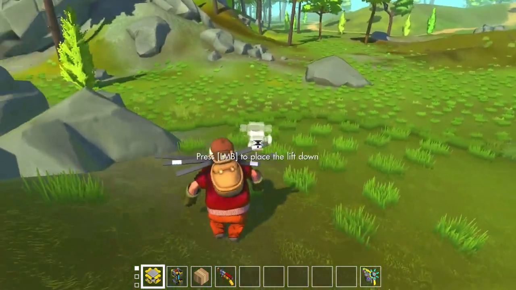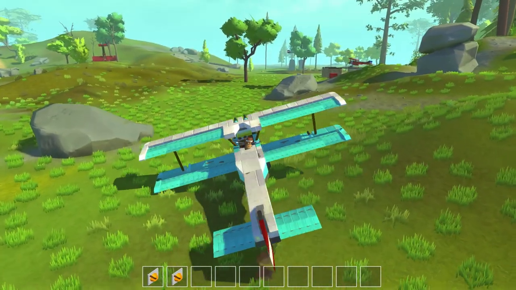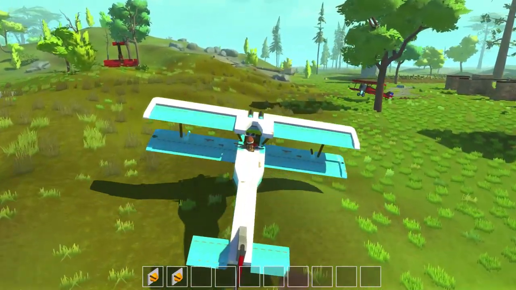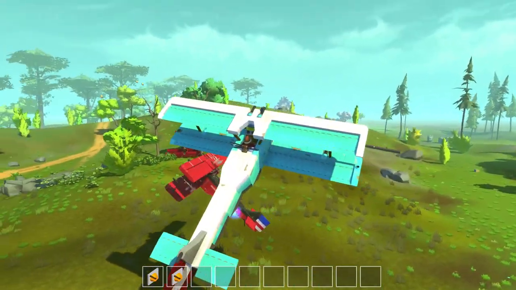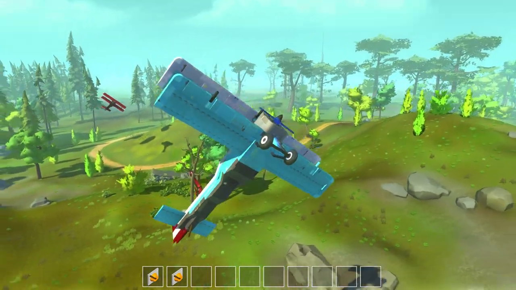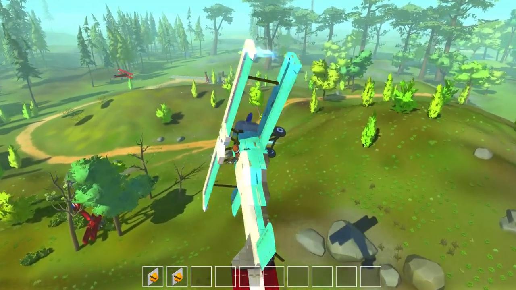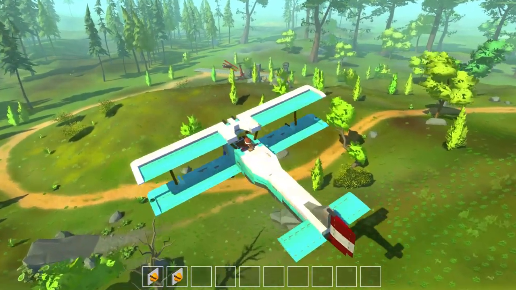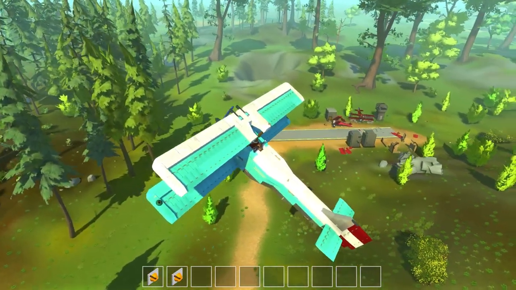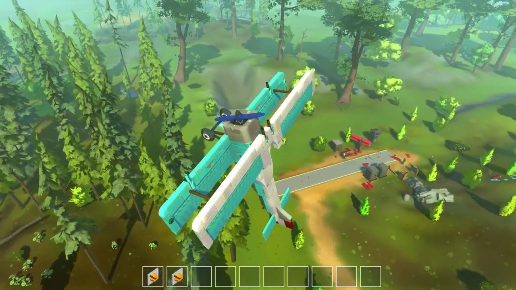I just need one good run. I don't think I'm taking off. Oh, here we go. Here we go. Come on. Wait! Hi! No! Okay, I'm going for it. I gotta stop him. No! No! No! I just hit my own plane! No! Yes! Blockade! No! Oh, I think I'm still good.